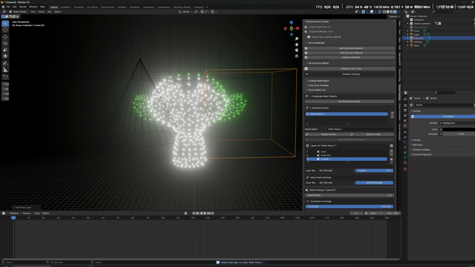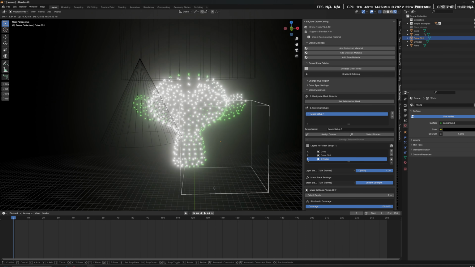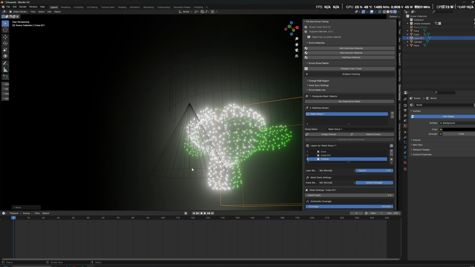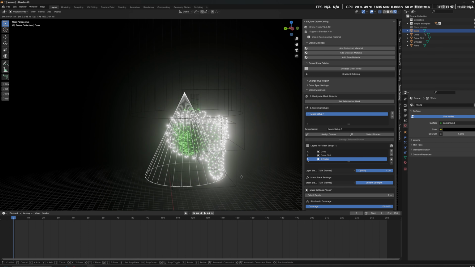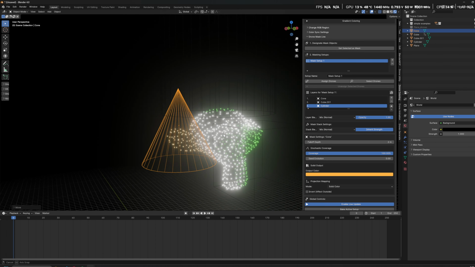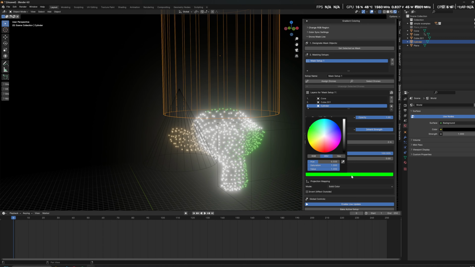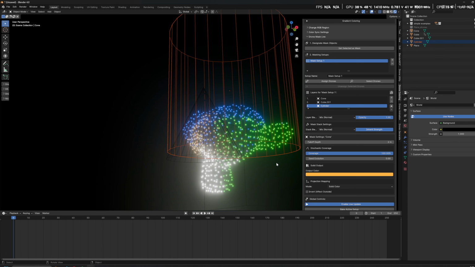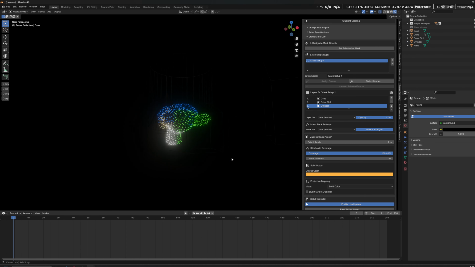Now you can see all of them are coloring just the portions that they intersect. Let's give them different colors. And you have also within your masks a layer hierarchy.